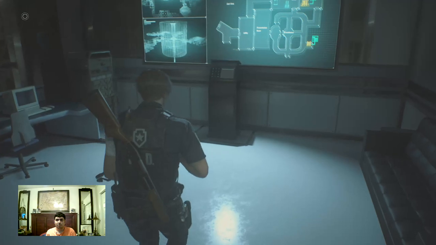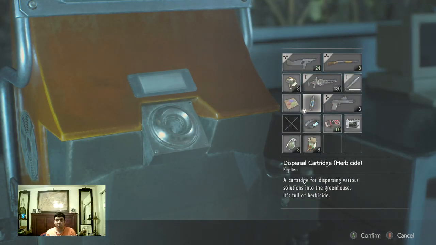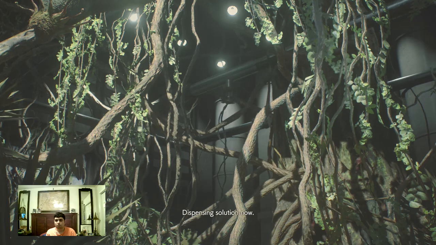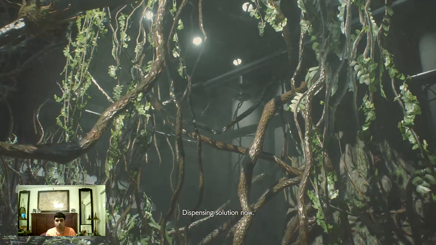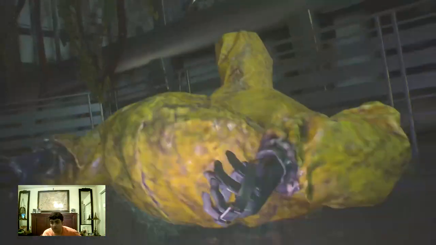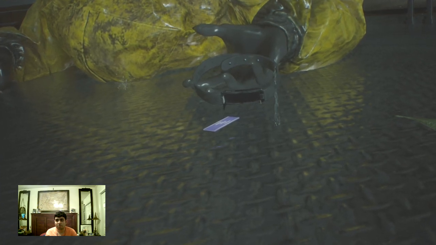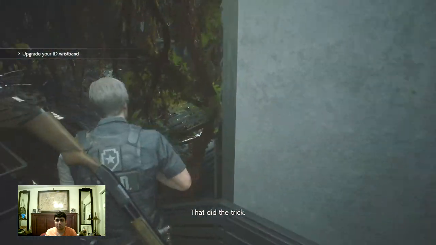Okay. Alright, we're gonna put this cartridge herbicide in there. Let's see what happens. Dispensing solution now. Whoa. It's dead now. Now the dead body just fell down. That did the trick. Yep.